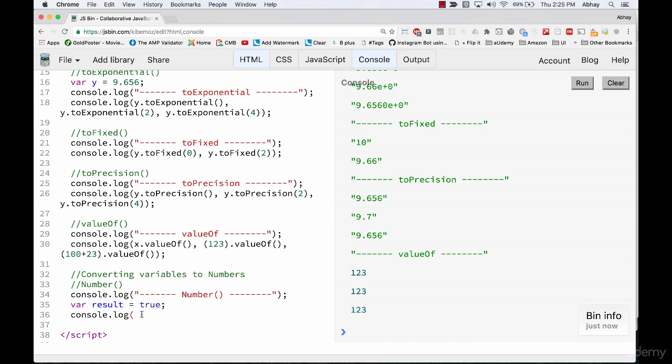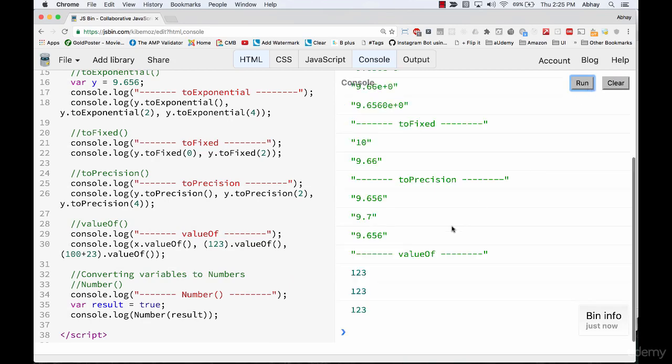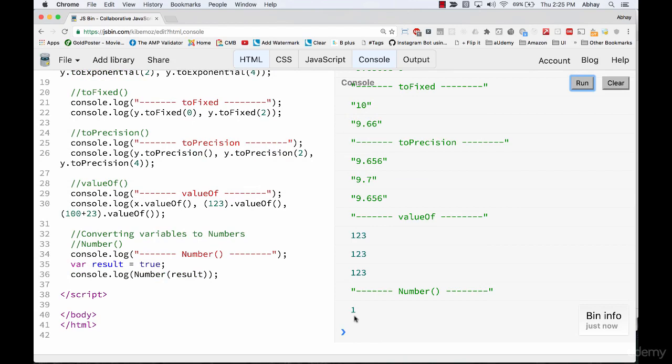In that case, when you try to do a Number of true, which is result, you should actually get the value as 1. Yes, that's right. Remember when I told you about conditional logic? The answer is 1. The result, which is true, is also indicated by 1 and false is indicated by 0.